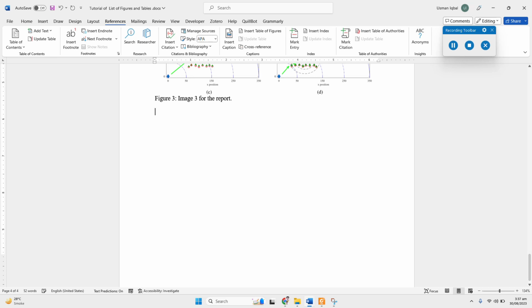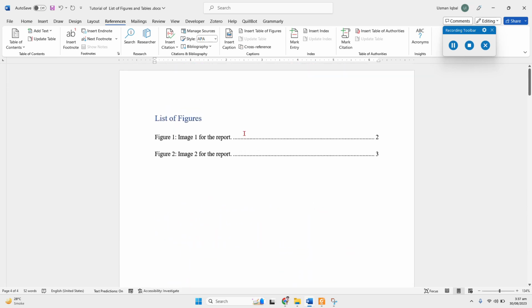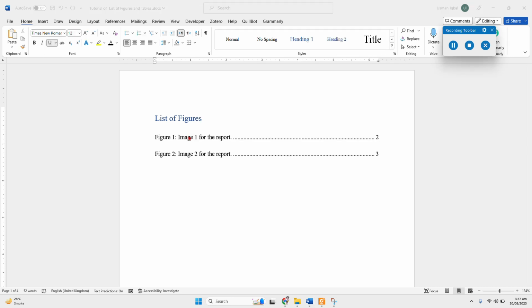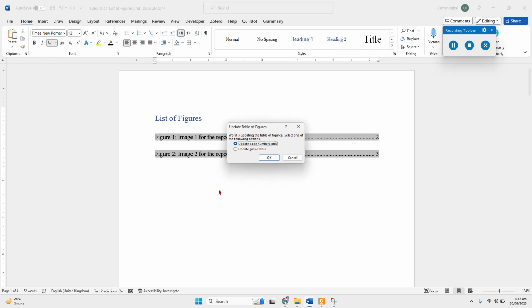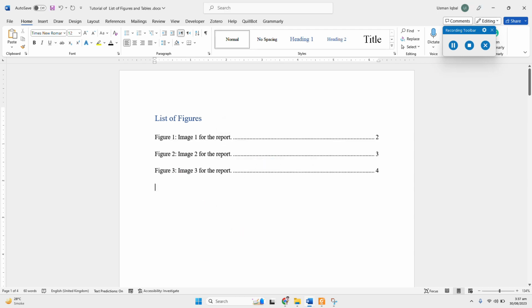So I can now go back to the list of figures. Okay, now we update this list of figures. Just right click, update field, entire table, and we see that Figure 3 appears here. This is how we enter the automatic list of figures and update it accordingly.